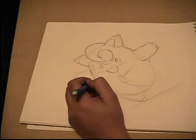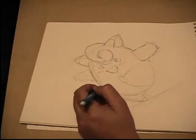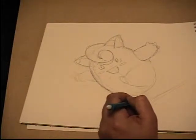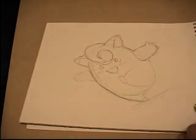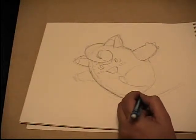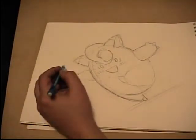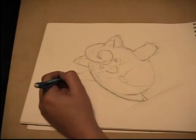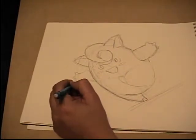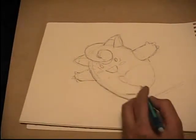And so as you see, we got this little line here that covers up his body that pushes his torso over top of the back arm. So yes, that's on purpose, and it'll actually make your picture look better despite covering things up. And there's a little foot. Come back over here. Let's come back to this hand. Maybe just a little thumb there. Two more little claws. And that's about it for Clefairy.